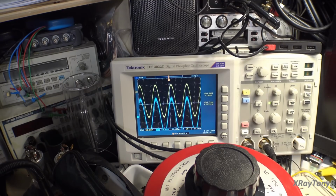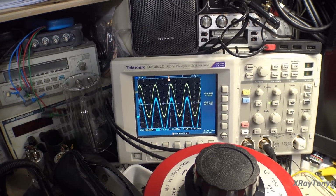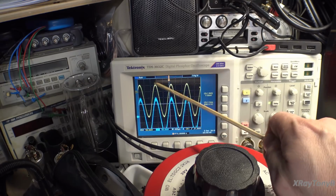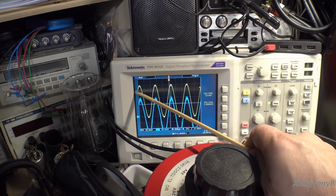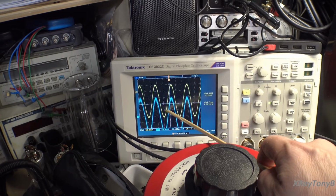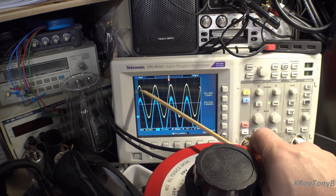Okay, we're now running an extremely small signal, about 1.8 milliwatts into the 8 ohm dummy load. So it's a 1 or just under 2 milliwatt signal. And you can see the influence of the servo. This is the good channel with the original transistor in it. And you can see that this is offset. In other words, here's your 0 volts, and you can see the offset. But you have a perfectly clean sine wave even at 1 milliwatt. There's no crossover distortion, nothing.